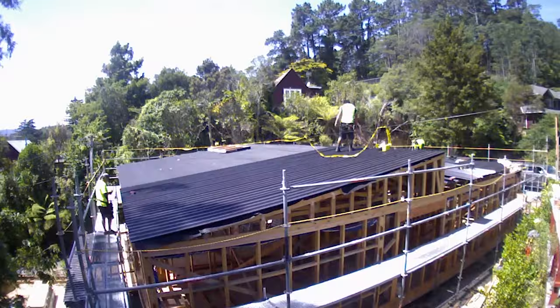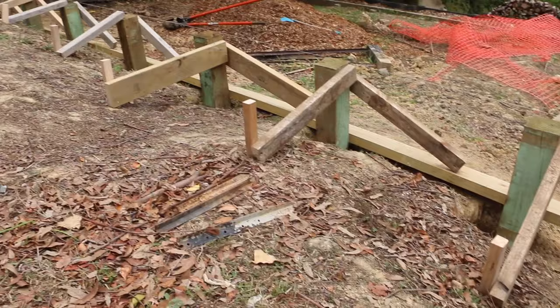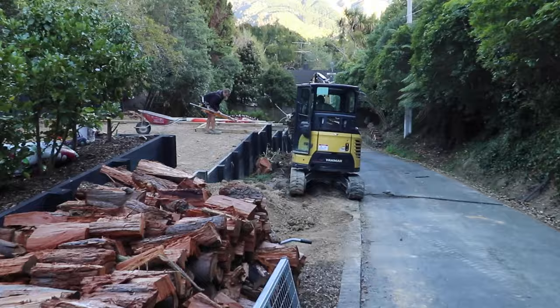This will be the second time I've built a house for myself, and both times on reasonably gnarly sites. I look back at the section nobody wanted — that started the process four years ago — and I've learned so much that we can apply here. One of the biggest things I learned is to have a really solid outside plan and do all of that work first before starting the building work: get in, do the cuts and fills, and as much of the landscaping as possible right at the start.